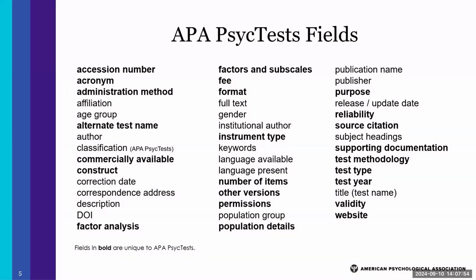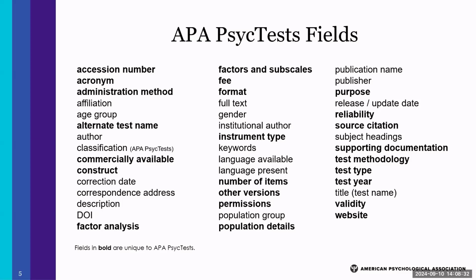Similar to our other APA databases, this descriptive record and these searchable fields are a combination of our professional staff indexers as well as free text fields being provided directly from the author's own words in their publication. So you might see me mention that a few times in the demo as well. This combination of indexing plus author supplied free text gives the best of both worlds, making it a powerfully effective search as well as a very informative record.